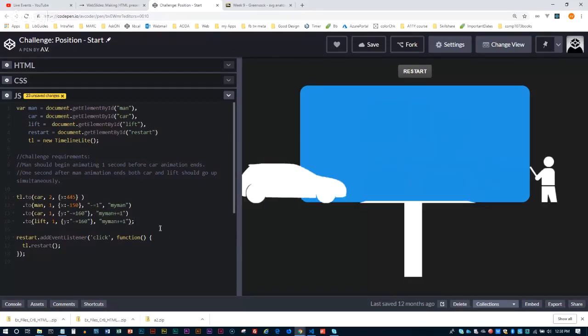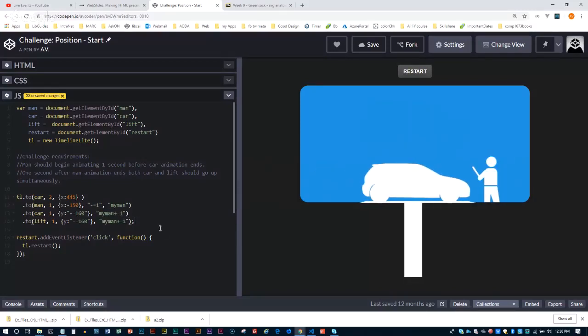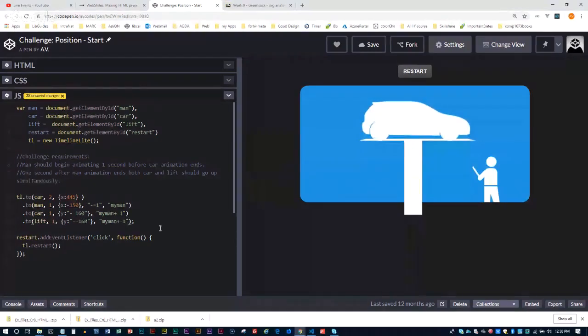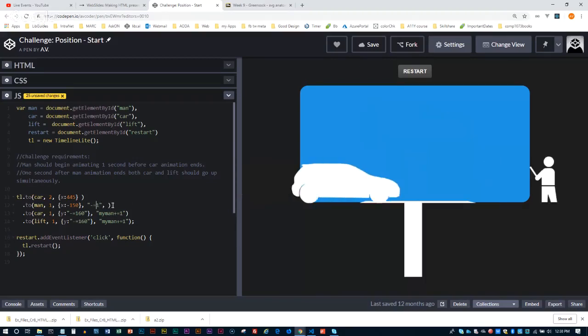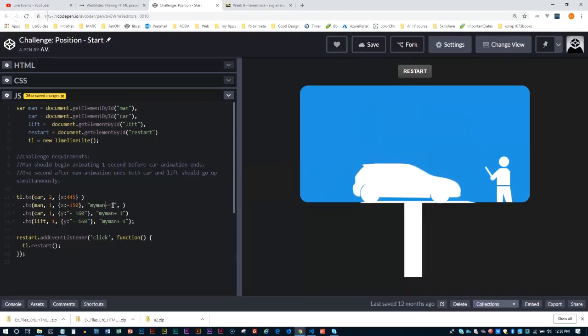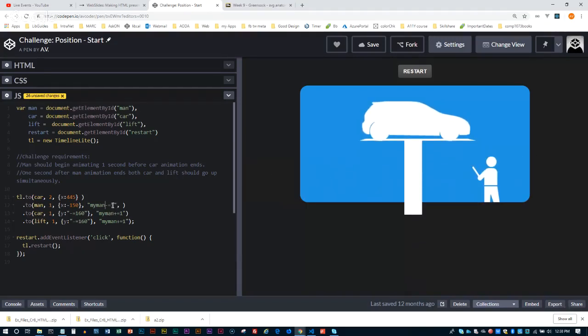Try that out. Cool. Now I'm curious. I thought this would work, Joel. If I said my man within here, I thought that would be the same thing. Let me just see if that's right. Yeah. So by doing it this way, it's a shortcut way of doing what you just did.